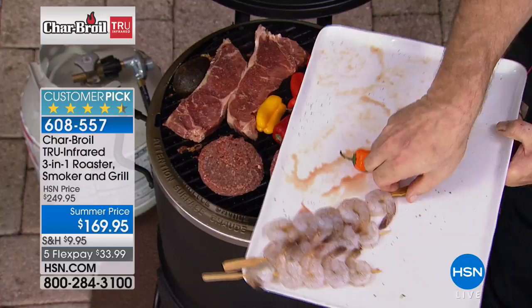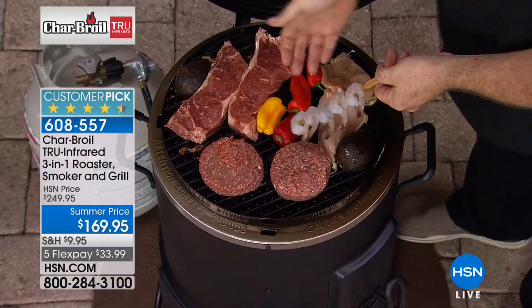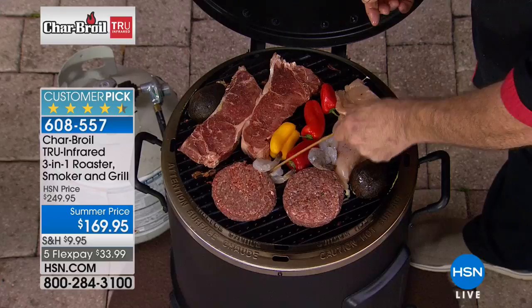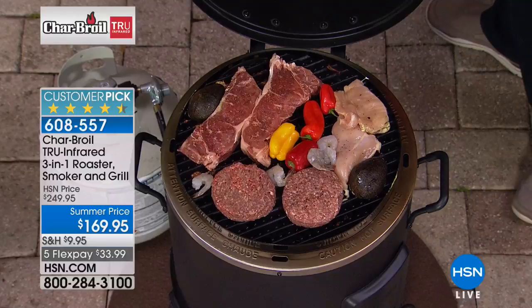Now, when you go out and you buy a grill, you end up with options so you can do small foods. Well, we've gone and we've skipped that step for you. So watch what I'm going to do here with this shrimp. I'm just going to take it right off the stick because I don't need the kebab. The smallest vegetables are not going to fall through this grill on you. And guys, I love that. I can't tell you how cool I think that is. So let me go ahead and salt and pepper this.